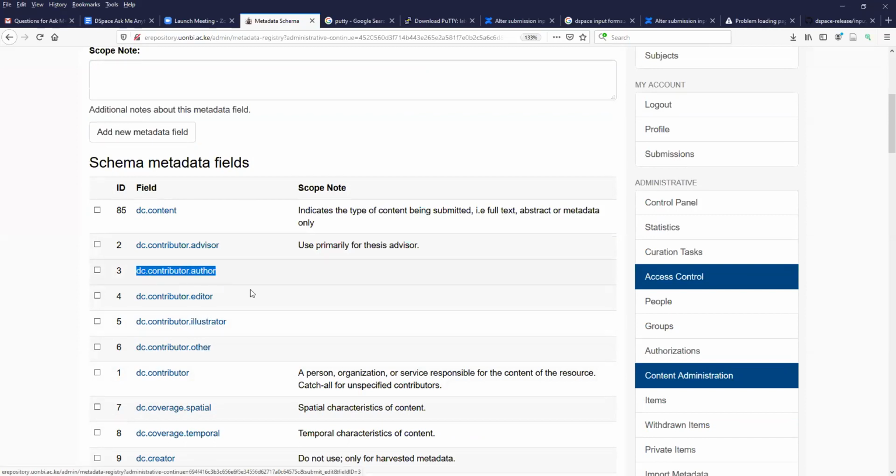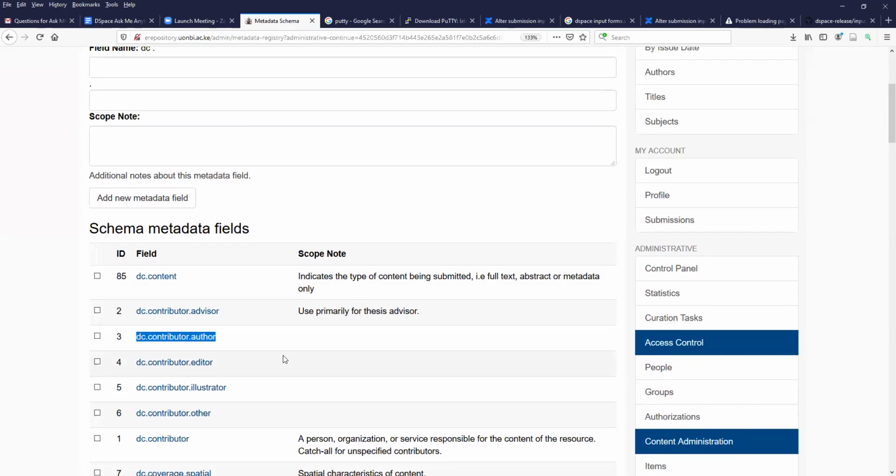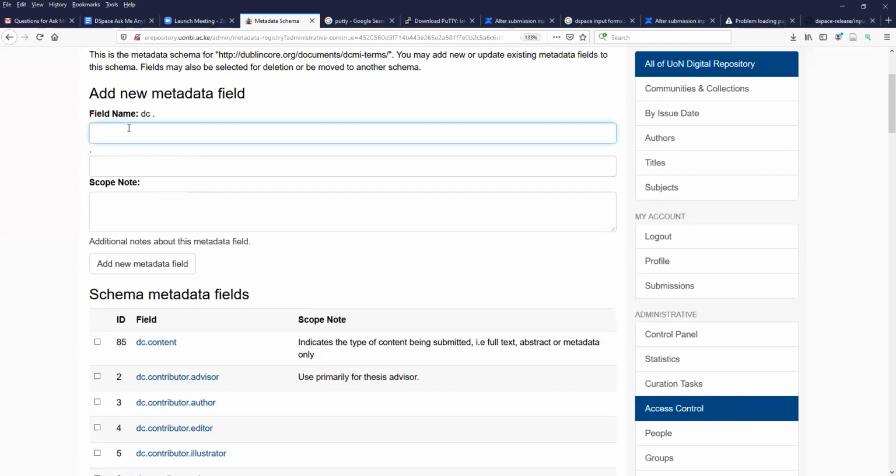dc.contributor.author. If I want to add dc.contributor.viewer, so I type here contributor, then I type here viewer, okay.